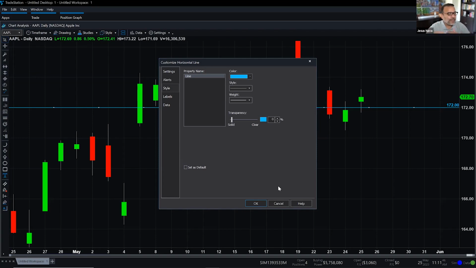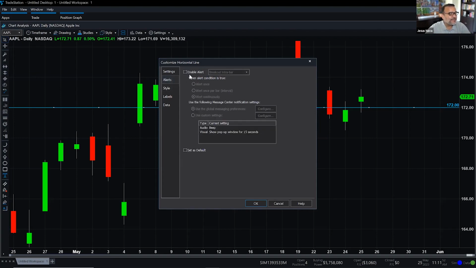I did want to bring up alerts because in horizontal lines and trend lines, the alert settings are a little bit different. When you enable alert, you have an additional drop down here that gives you 3 different behaviors. We have a breakout intra bar, breakout on close, and breakout inter bar.